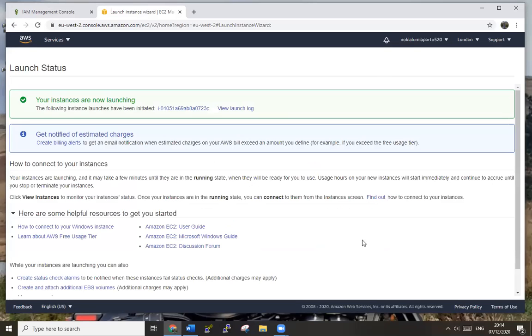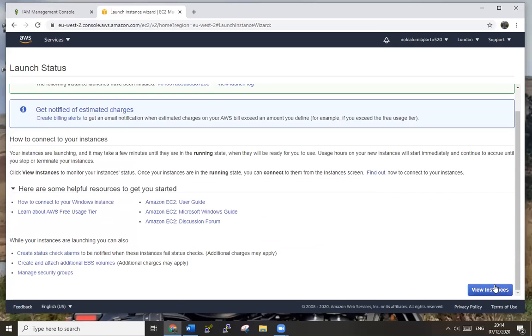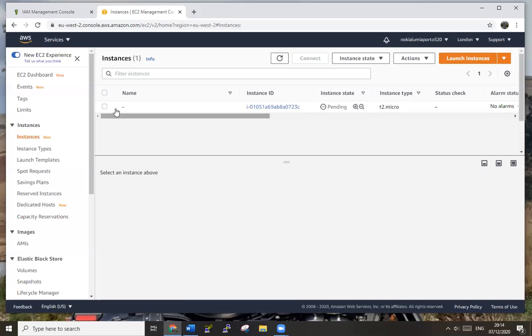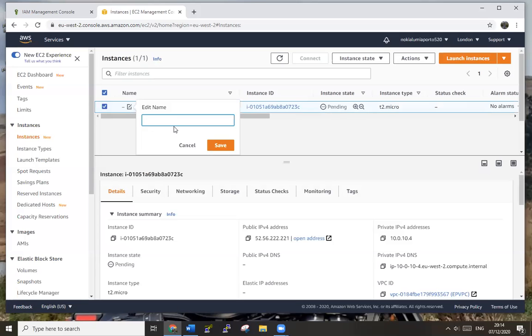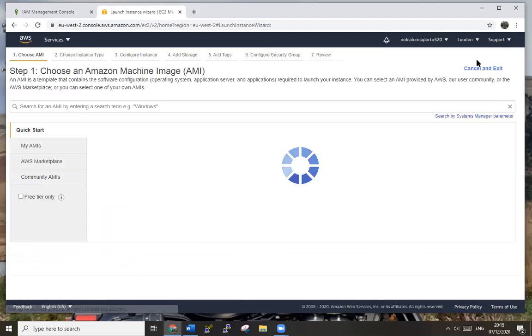Launching an instance. However, this is a Windows machine, so this takes a little time. So public EC2. Public EC2 machine.